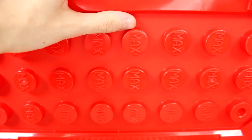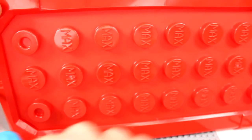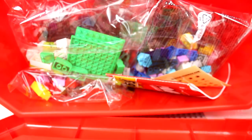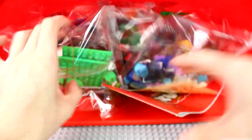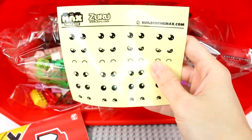Let's look to see what's in the next one here. We're going to need to cut it open. And I can't wait to see how many bricks we get. Ta-da-da-da! Ooh, we got so many bricks in here. Wow. Oh, we got a little booklet in this one. Oh, and we got eyes. We got eyes, you guys.